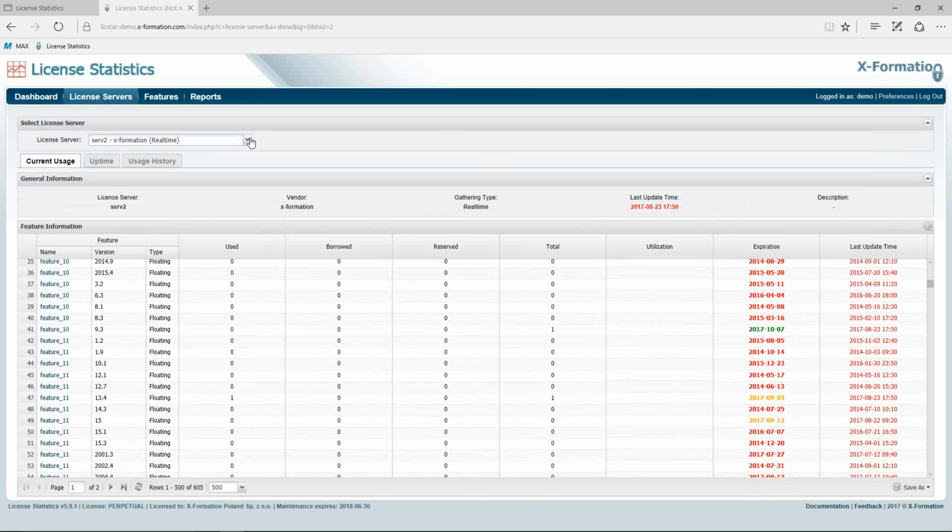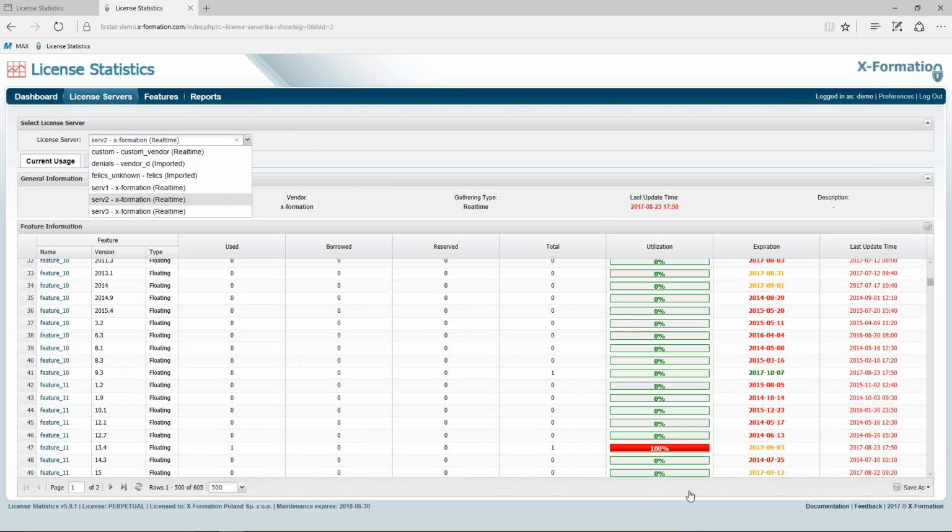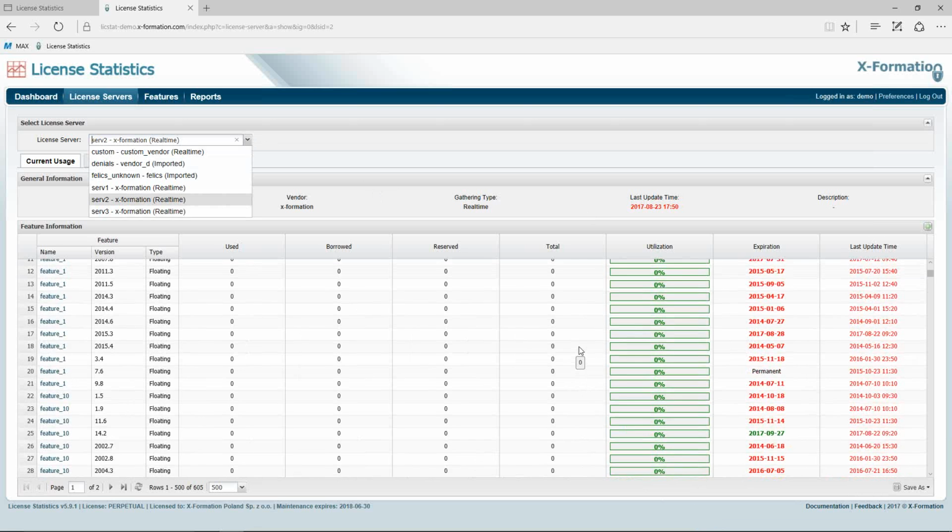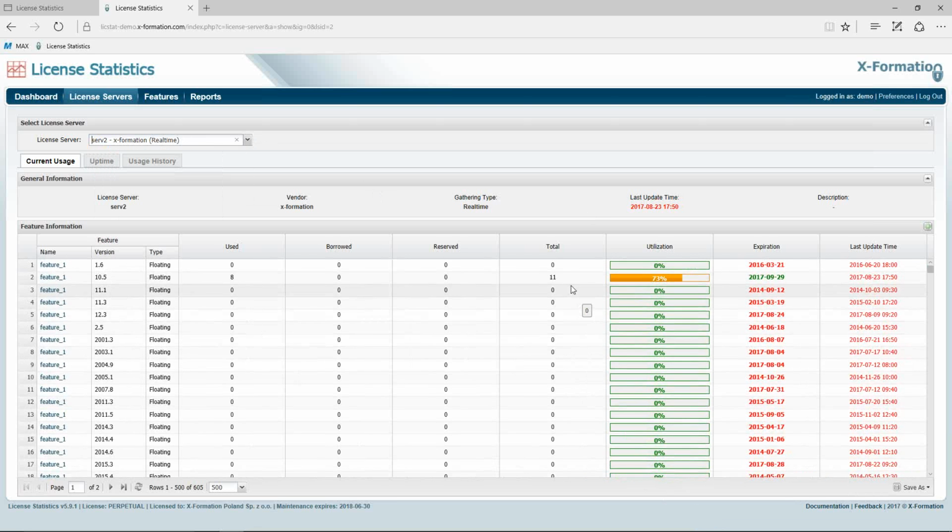Okay, let's see. Let me check something with a different server. For some reason, it's not reading that one properly. I'm not sure why. All right, it's waking up.